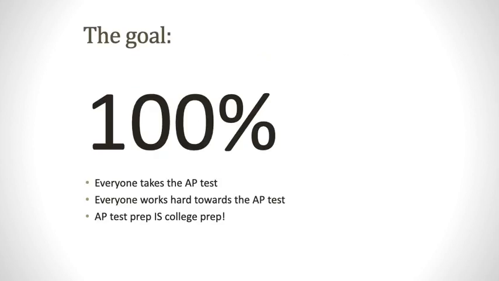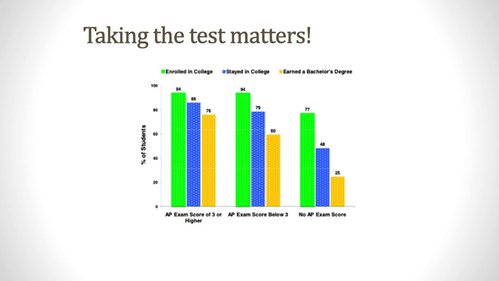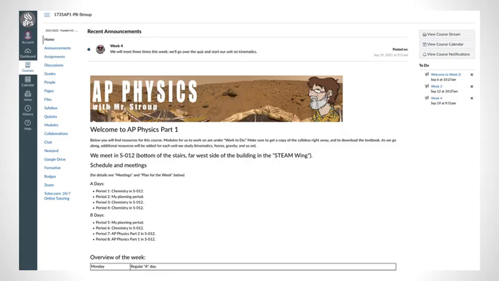The goal is for everyone to take the test. I tell people that it isn't really about the test, it's about prep for college and for life, but the goal is that everyone takes it and everyone works hard towards it because AP test prep is college prep. There's good journaled scientific research that taking an AP class and taking the test, working towards it, studying for it, makes a big difference in the chances of getting into the college of your first choice, persisting year to year and graduating in 4 years. And just taking it makes a bigger difference than the difference between getting a good and bad score on it. That's really irrelevant. It's the college prep experience of doing this that's the important thing.